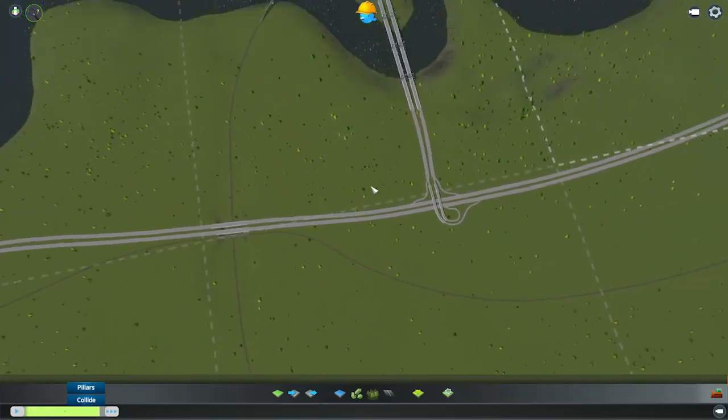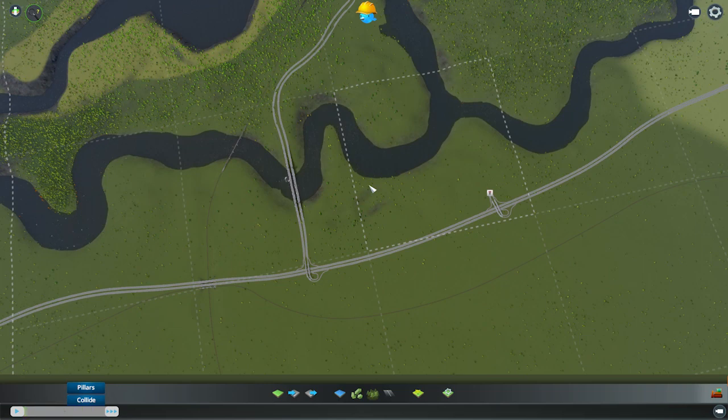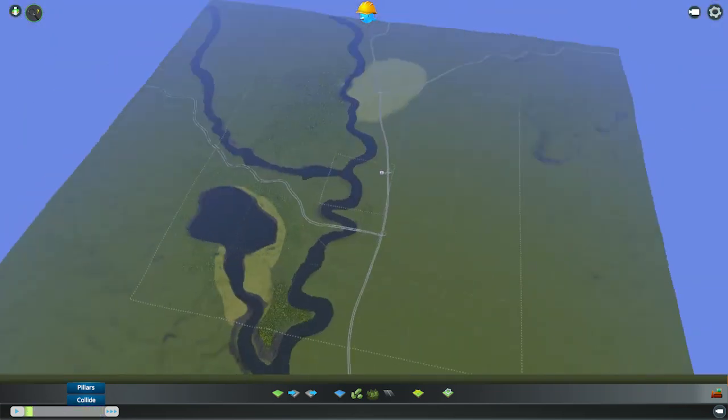But for now, that'll do us. That will do us, yeah. That's cool. I like this map.